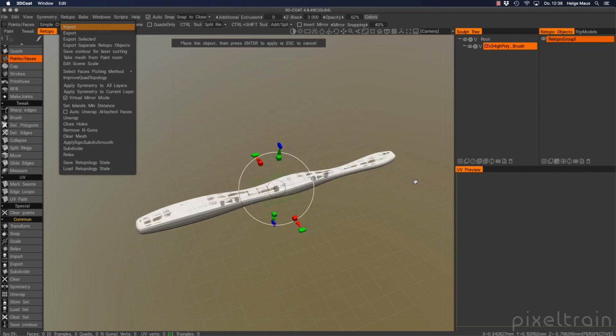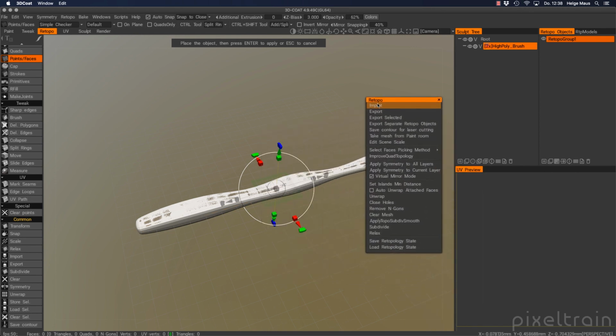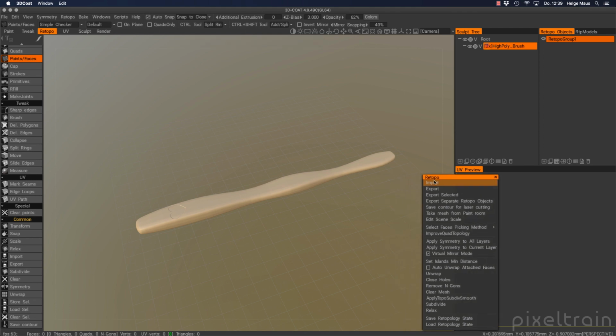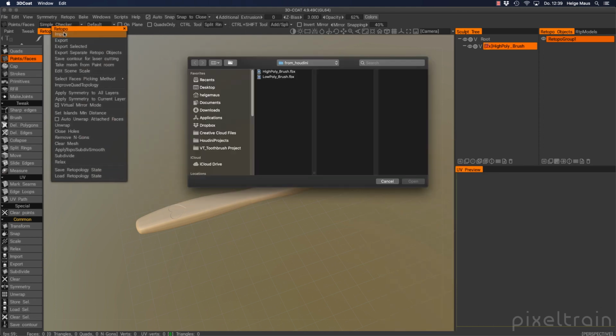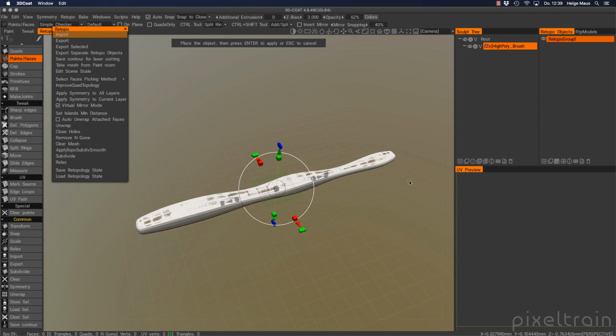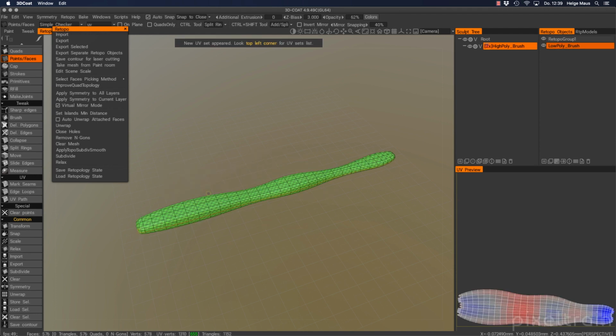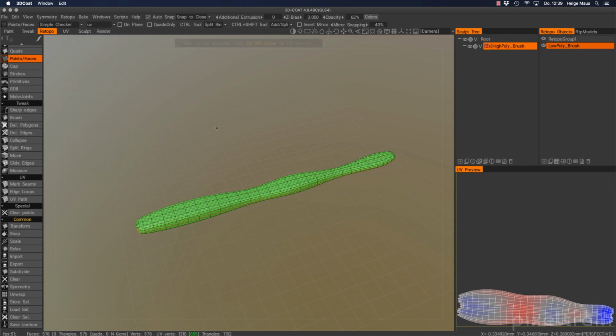I click open and now we are in a place dialog again. Oops, we have a little glitch here with this menu. So maybe we try this here first. I press the enter key. It asks me if it has to snap the objects together, because sometimes the voxel and the reference mesh are not 100% placed. So it asks, do I want to snap it? We can say yes, so that it snaps a little bit better. And now it's done, and now I can remove this submenu here.